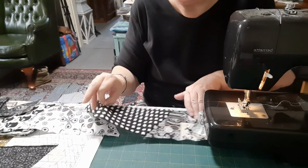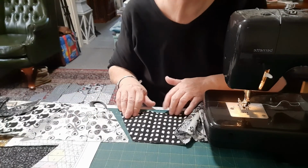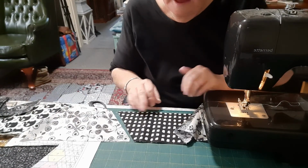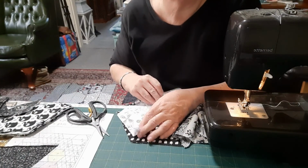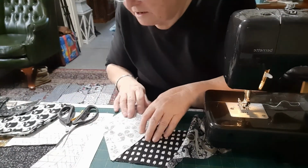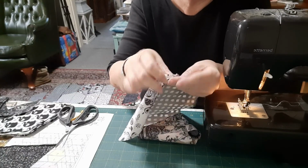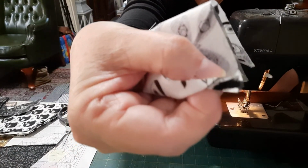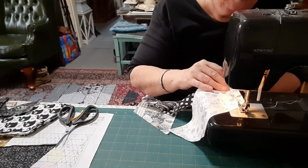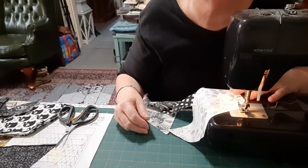I'm sewing the strips together now, and it is important to match these up. So it's like making bias binding tape, but we're doing it much wider. So I fold this one over on an angle so that it's like this. Make sure to line up the edges. And as I said, we've got the template with the little cut off corners, so it's very easy to match up with the edge. And then I've been progressing with this, with the strips. I've only got one more strip to go, and then maybe sew the strips together, but I will have to iron them first.